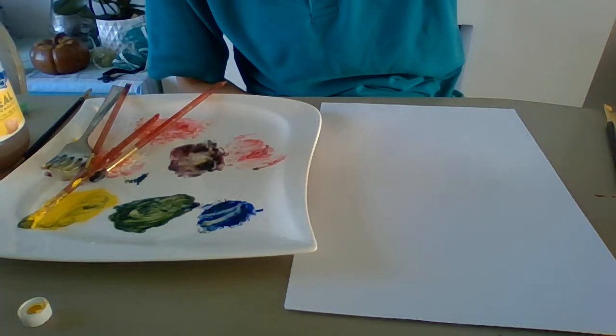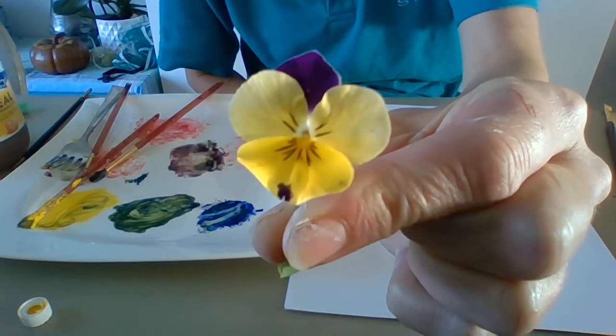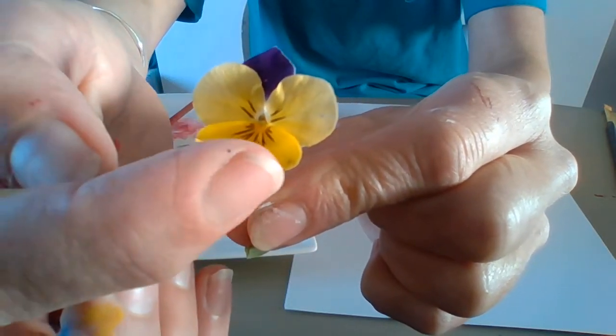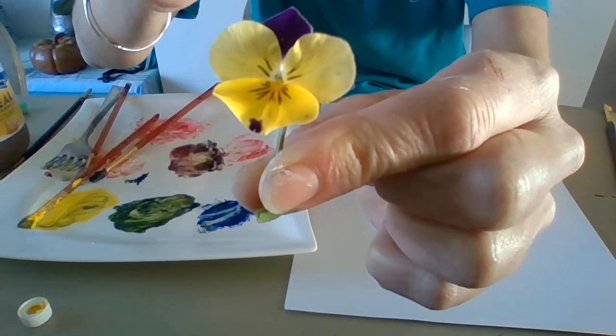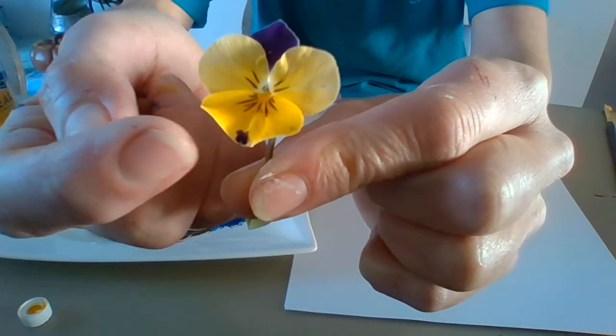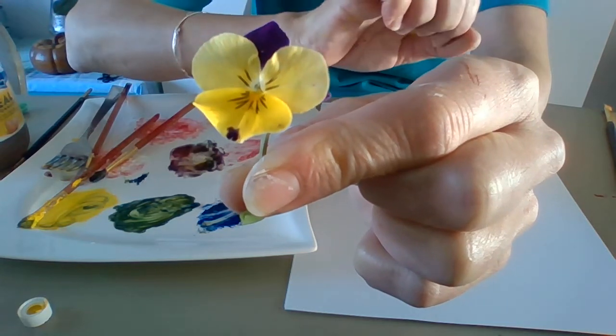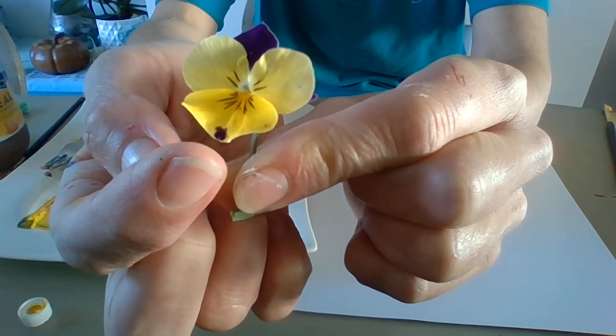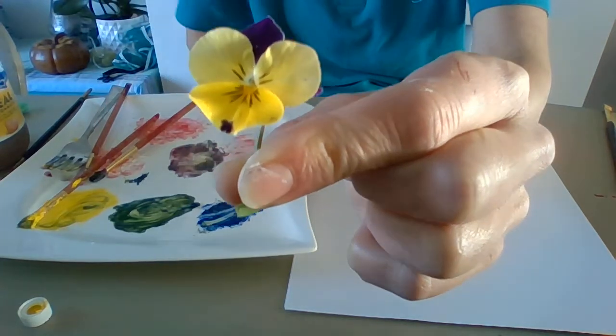What you could try is painting the flower that we had yesterday. And you see, you could use the fork to create these black lines or just a paintbrush. And try and do these petals out of purple and yellow. I can see one, two, three, four yellow leaves here. And then a purple one at the top. And just here, there's a little purple spot on the bottom. Why don't you have a go and see if you can paint that as well.